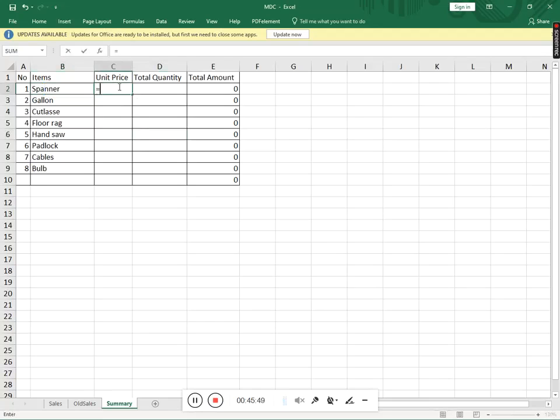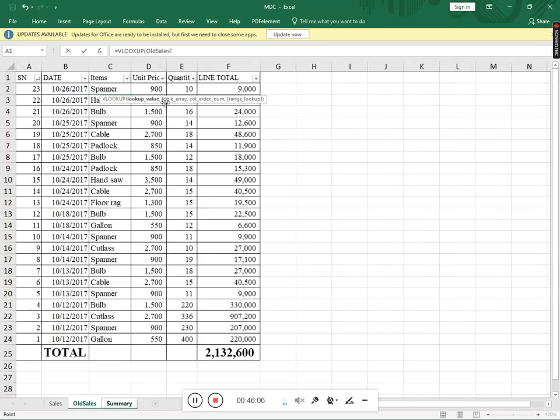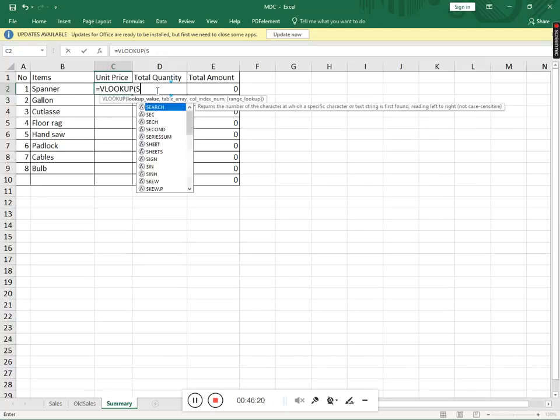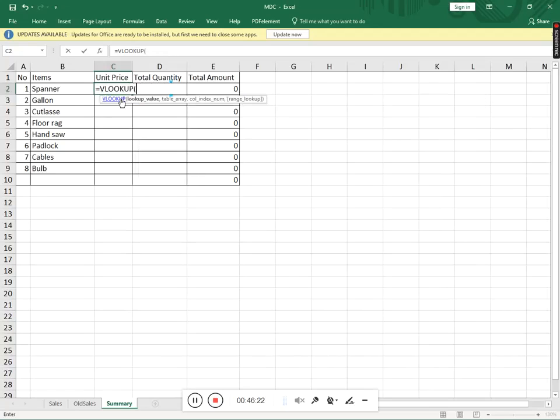So equal sign, we take VLOOKUP. Now we double click on this VLOOKUP. You can just type your VLOOKUP, that's no problem. You click your lookup value, spanner, you're looking for spanner in this. You're telling Excel that whenever you see spanner, please read the unit price and tell me. So I come to All Sales, but first let's come back to our summary. After the lookup value, what do we take? We take a comma. Comma means I've already mentioned my lookup value. This had a mistake here, so let's reverse. Double click on this, click your lookup value, take a comma.